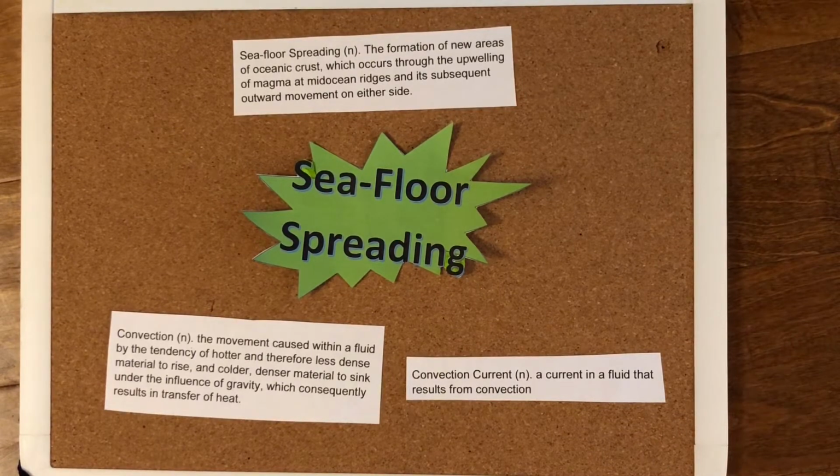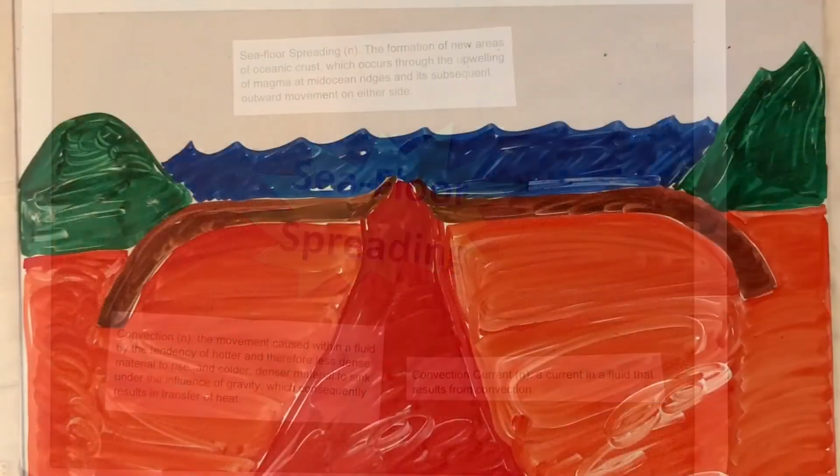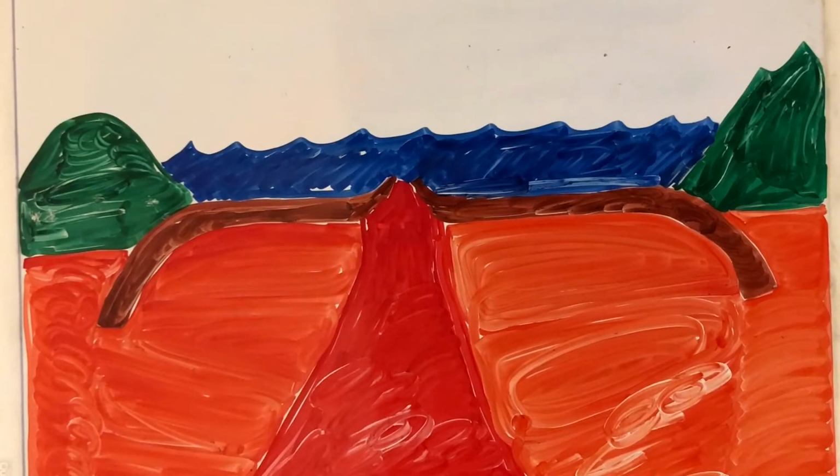Now that we know the mechanism, or the how, of seafloor spreading, let's look at the details of what seafloor spreading is by modeling. Modeling is a great way to understand a process in greater depth. However, a good model needs labels to effectively communicate information. Let's label our model together.